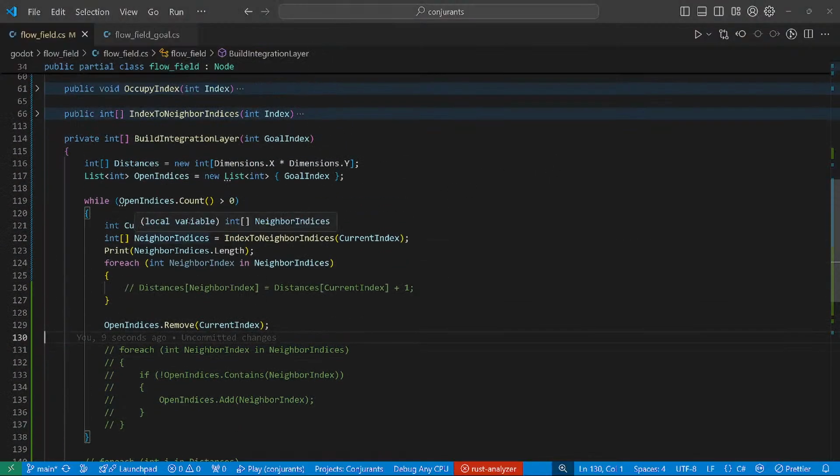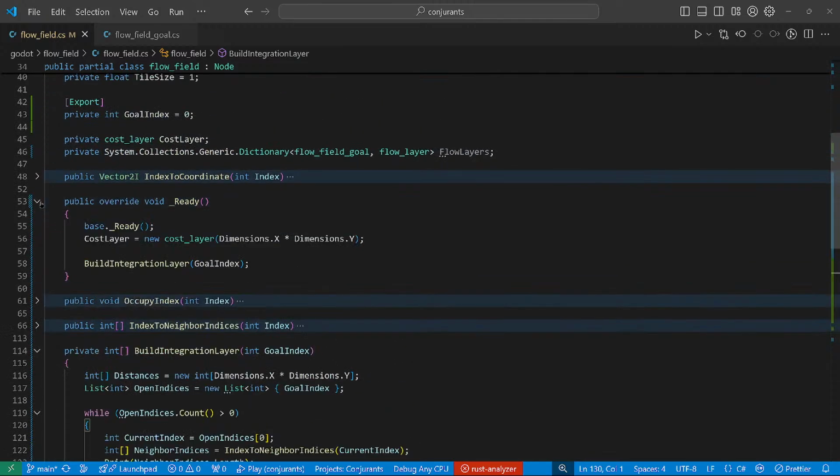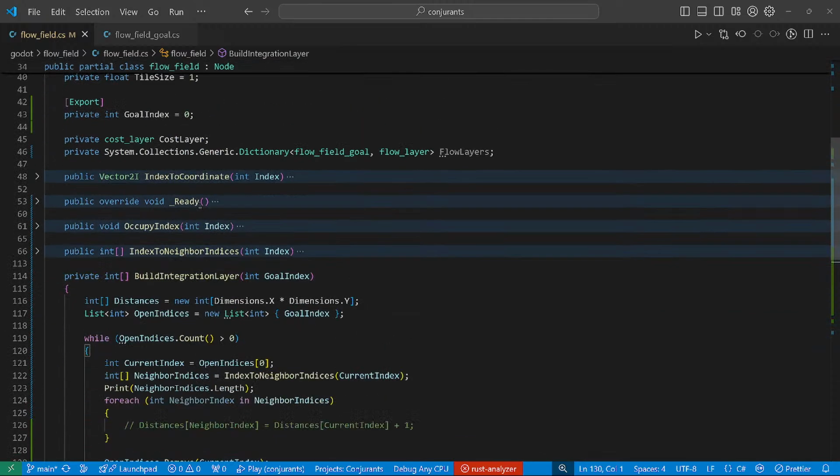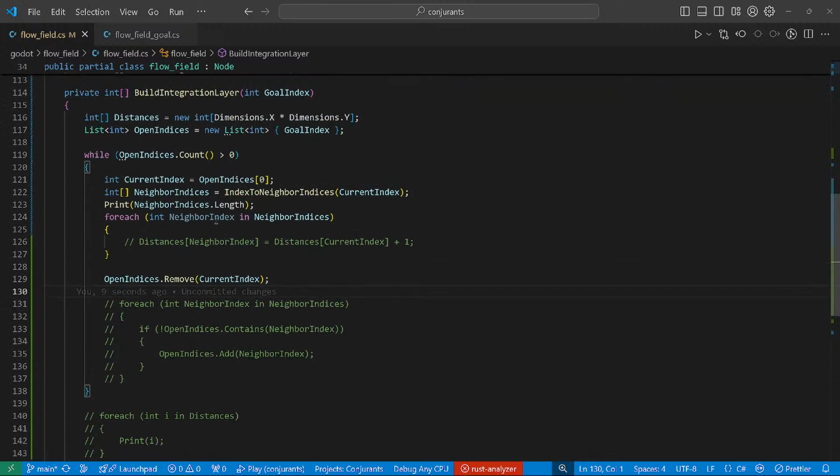So what happened here? We added the goal index. Current index is 0. So the neighbor indices would be, I don't know.